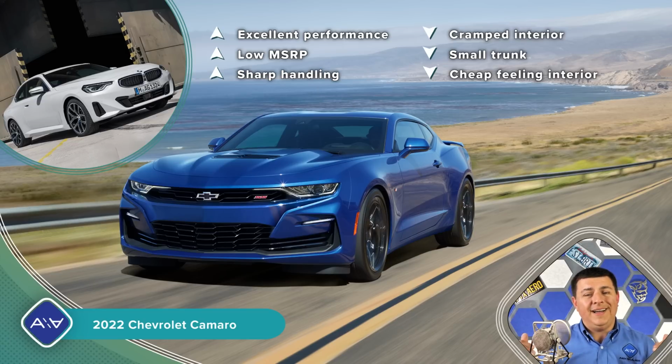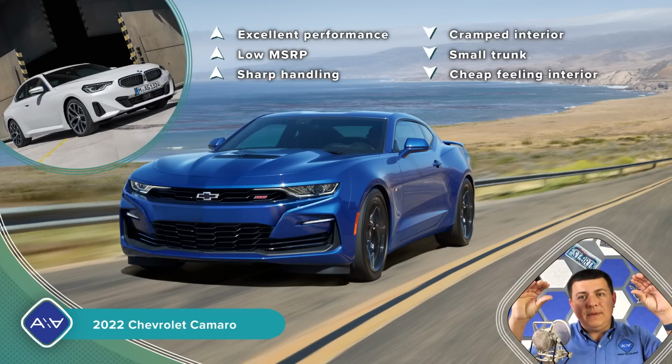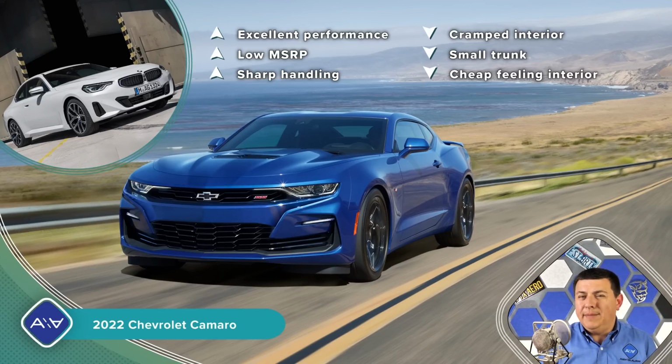Also, it has a really high sill, so the windows are pretty high up and pretty squished, and that leads to the feeling that you're sitting inside your dad's car, which not everybody is a fan of. I'm not the smallest person out there, but driving the Camaro definitely makes you feel smaller than you are because of that really truncated greenhouse feel. If you're a fan of that, if you're a fan of the higher sills for style, then obviously the Camaro is going to be great for you. But if you do like greater visibility, a greater sense of airiness and openness, you might want to look somewhere else. There's a lot of black plastic going on in there.